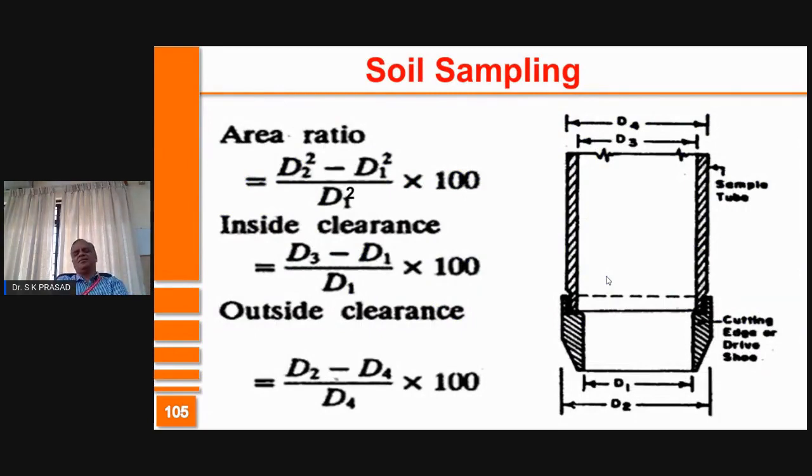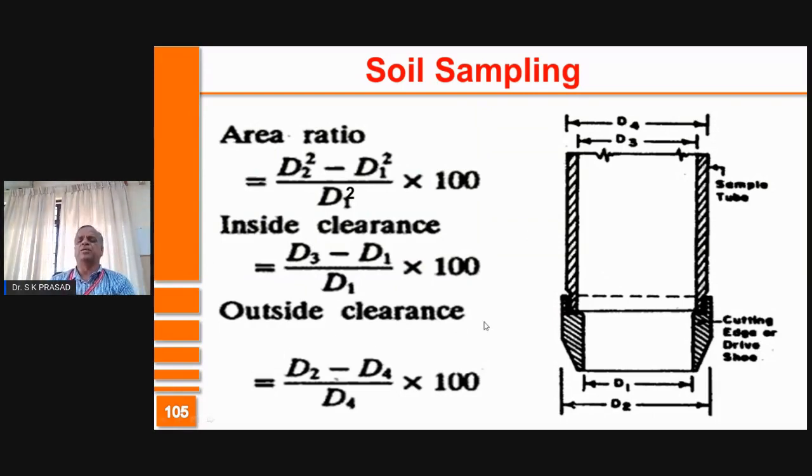So, well, friends, we all know what a soil sampler is. The objective is that the soil sampler should cause as minimum disturbance as possible. Whenever there is disturbance, the values found may be very erroneous. So keep the tolerance limit as low as possible, so that the efficiency is enhanced. There are a number of factors which govern the efficiency of the sampler, like area ratio, inside clearance ratio, and outside clearance ratio. And you can see typically a sampler would look like this with different diameters.